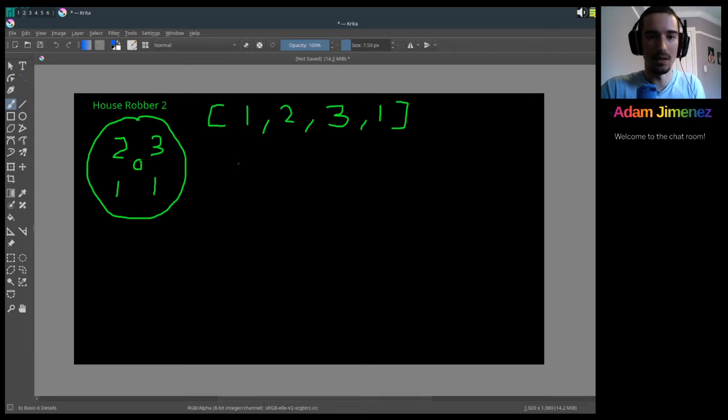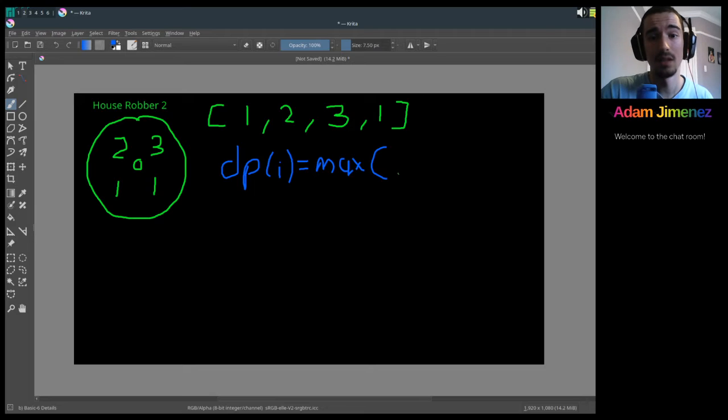So what that led up to was DP of I equals the max of the two cases we just named. The first case is the case where you pick and skip, like that.